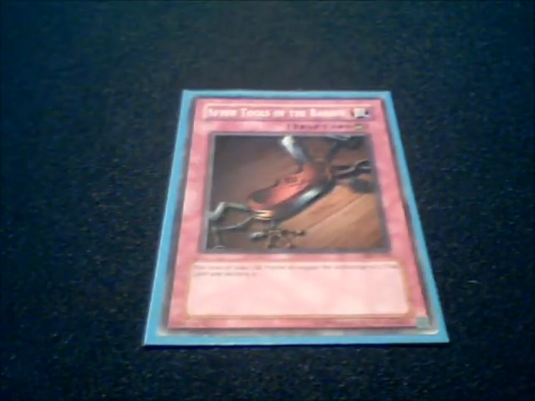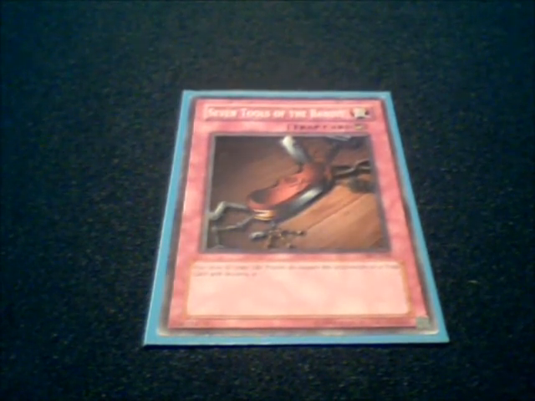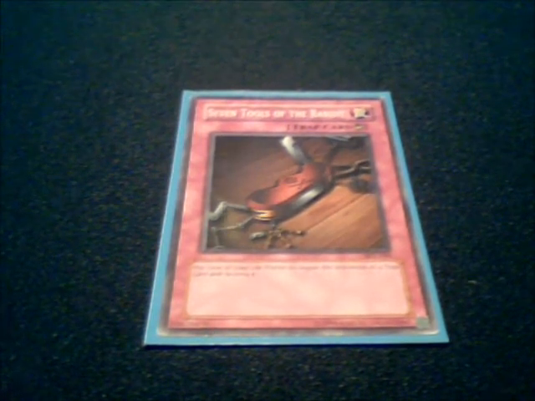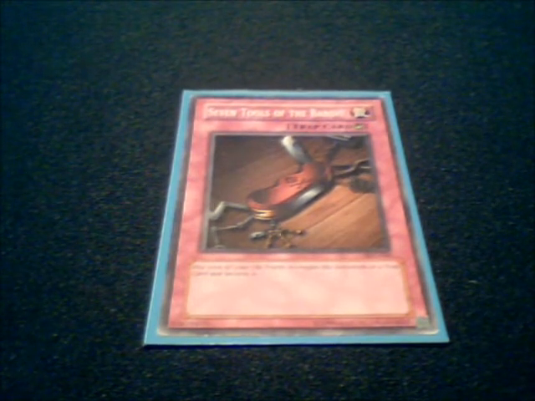This card is amazing. 7 Tools of the Bandit. When a trap card is activated on your opponent's side of the field, you can activate 7 Tools, give up 1,000 life points, and destroy that trap card. Great. I like it better than... think of one card that negates traps. I like this one better.